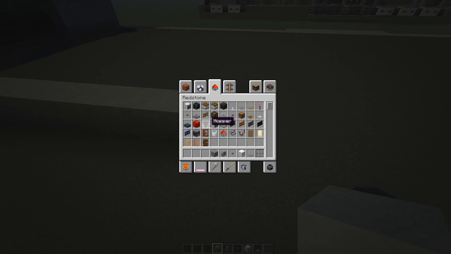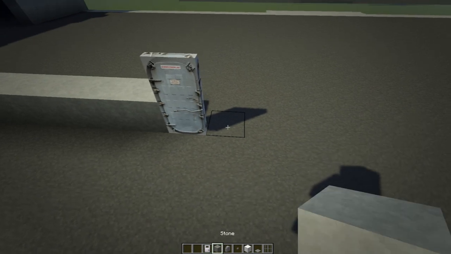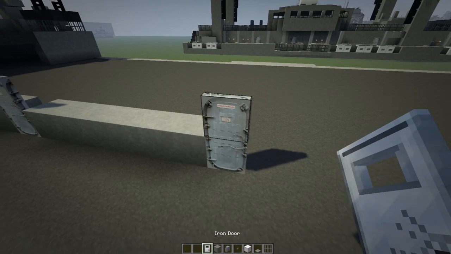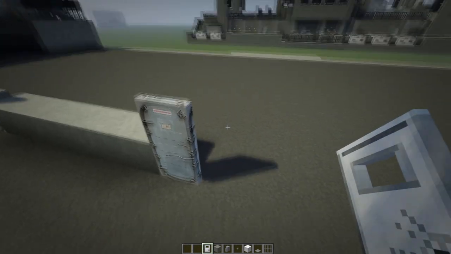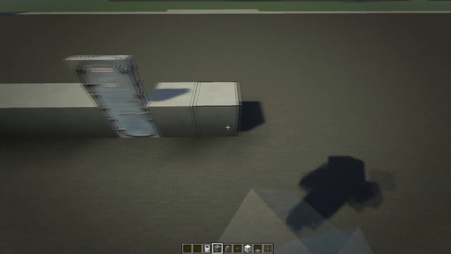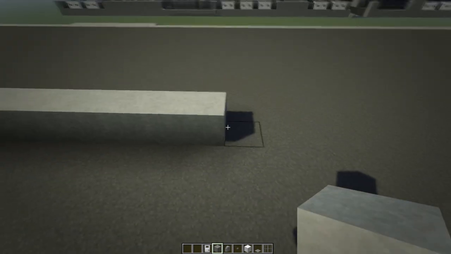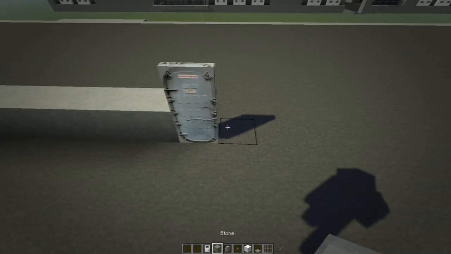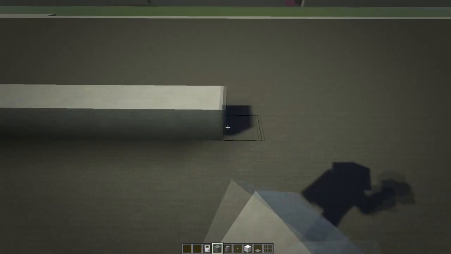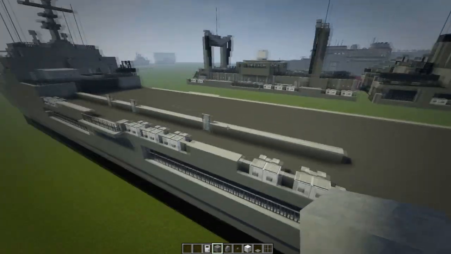We're going to grab an iron door. We're going to place it in. So I've got 14, a door, and then we're going to have 6, 2, 4, 6, and then a door. So we've got 14, door, 6, door. And then we're going to have 13, 2, 4, 6, 8, 10, 12, 13, and then a door. And then we're going to go 13 again, 2, 4, 6, 8, 10, 12, 13. And it should be directly in line with that cobblestone wall.